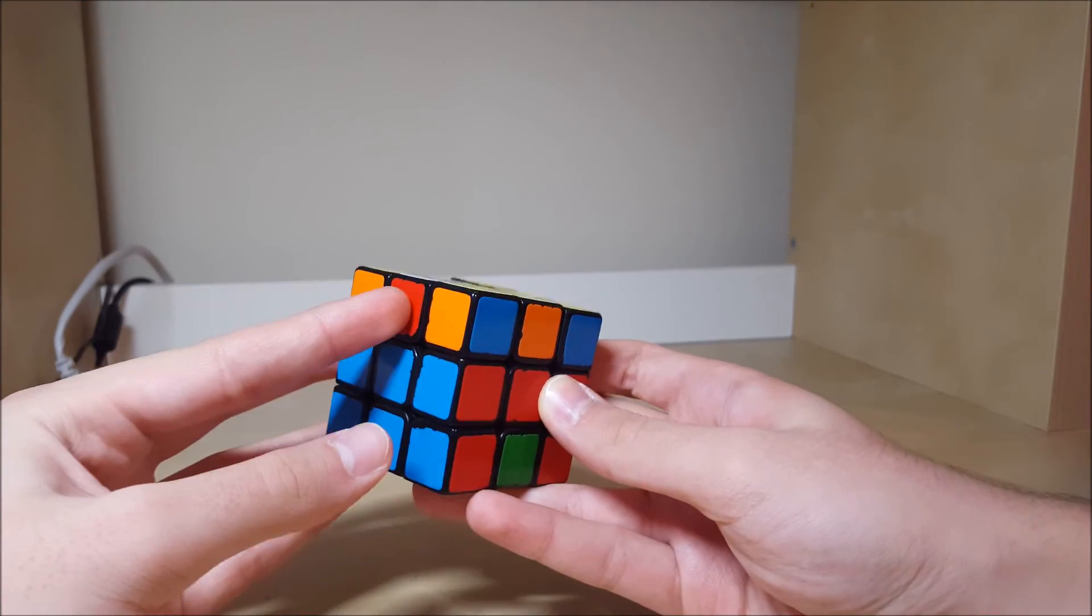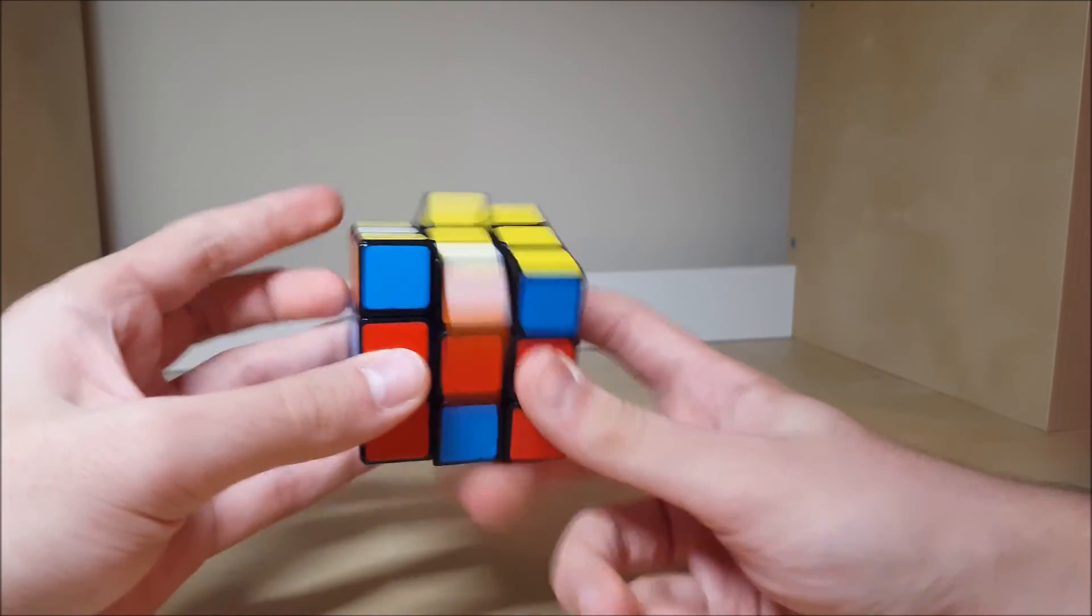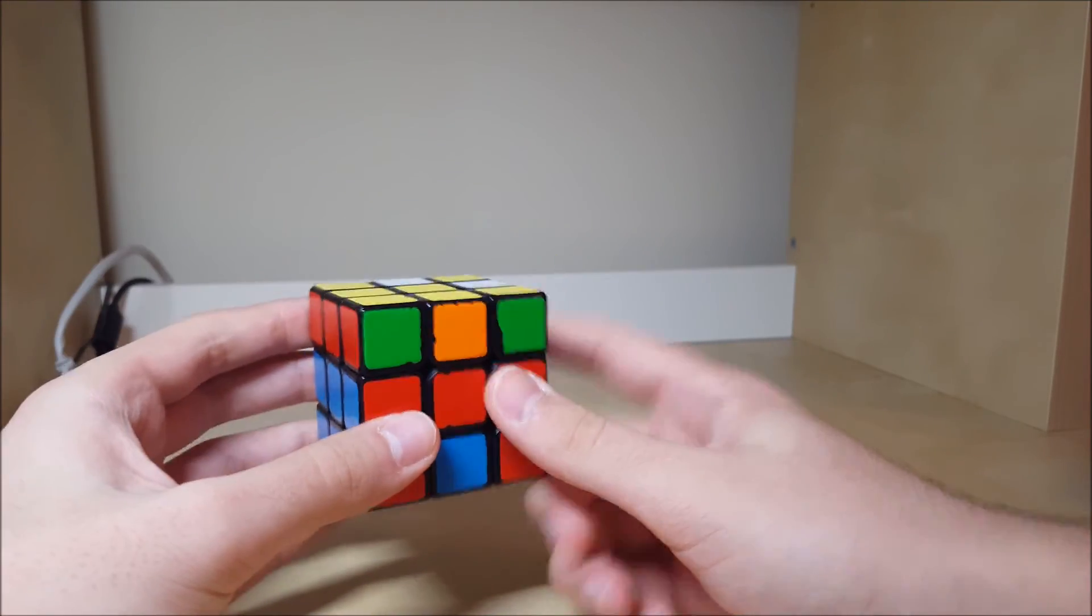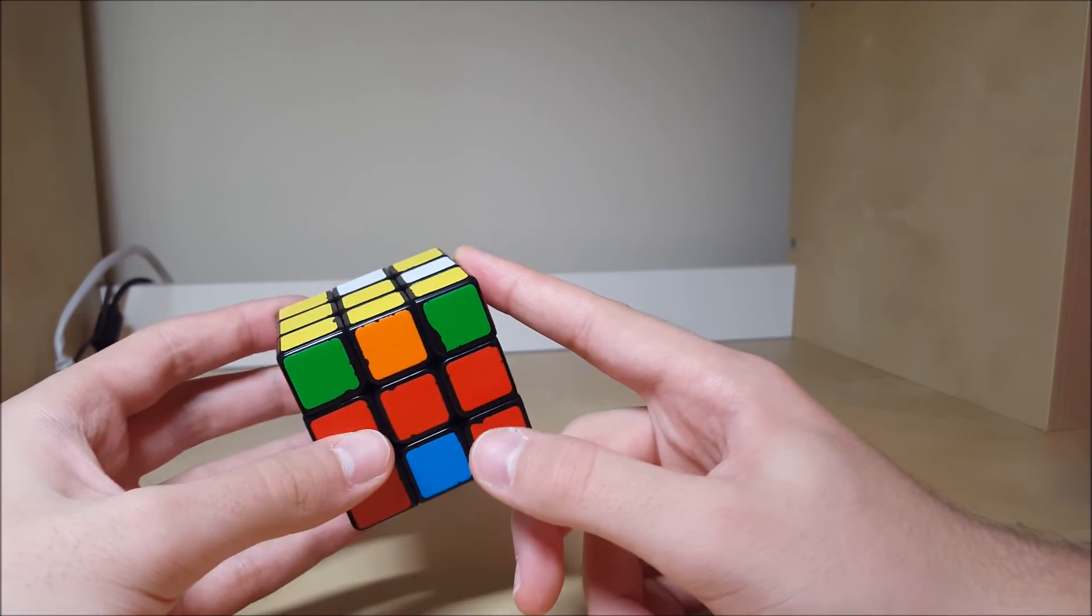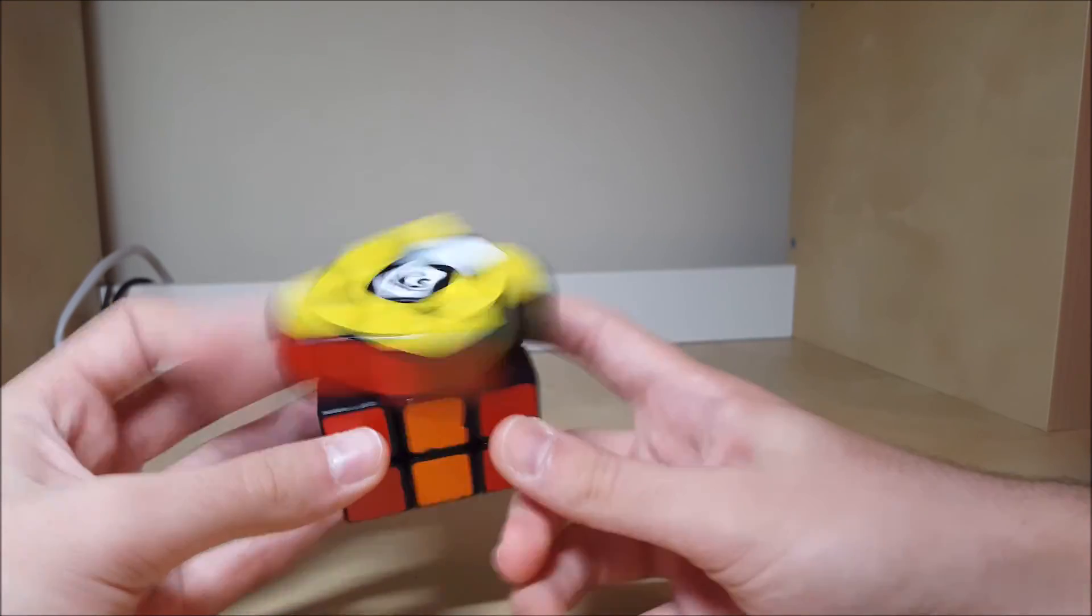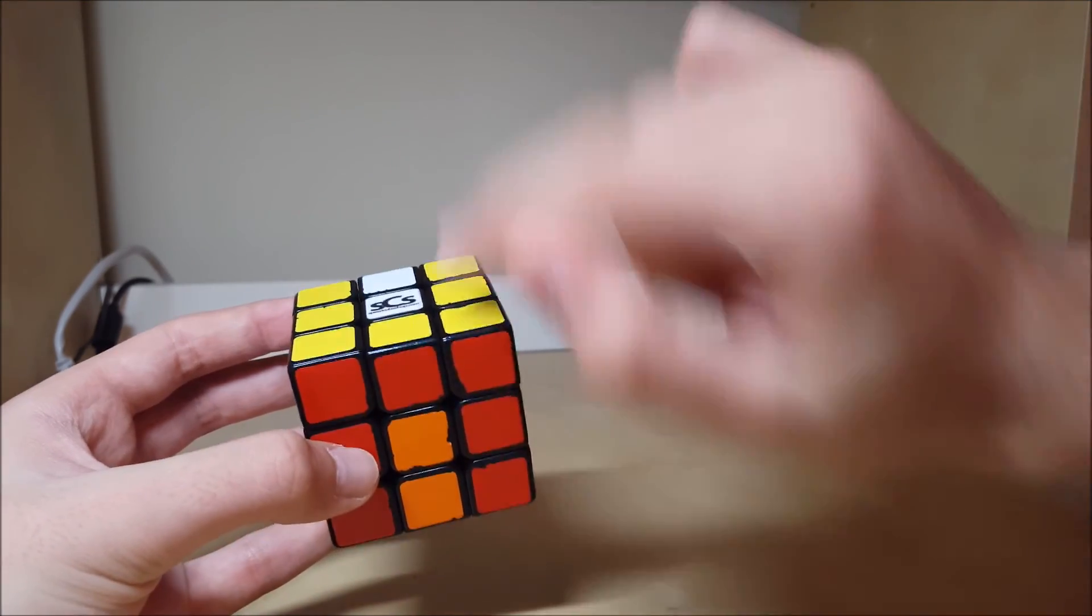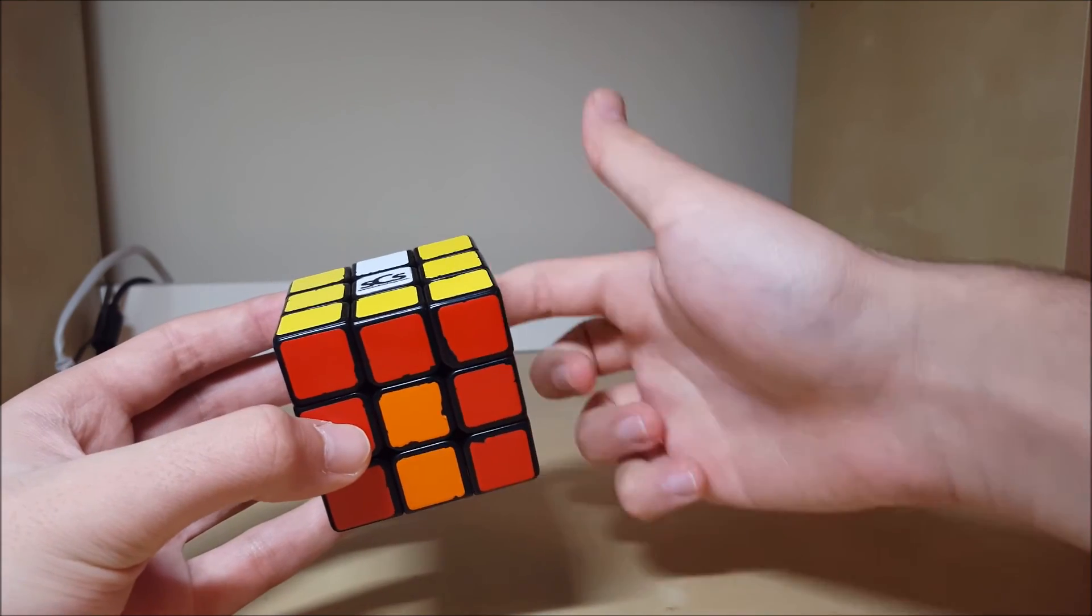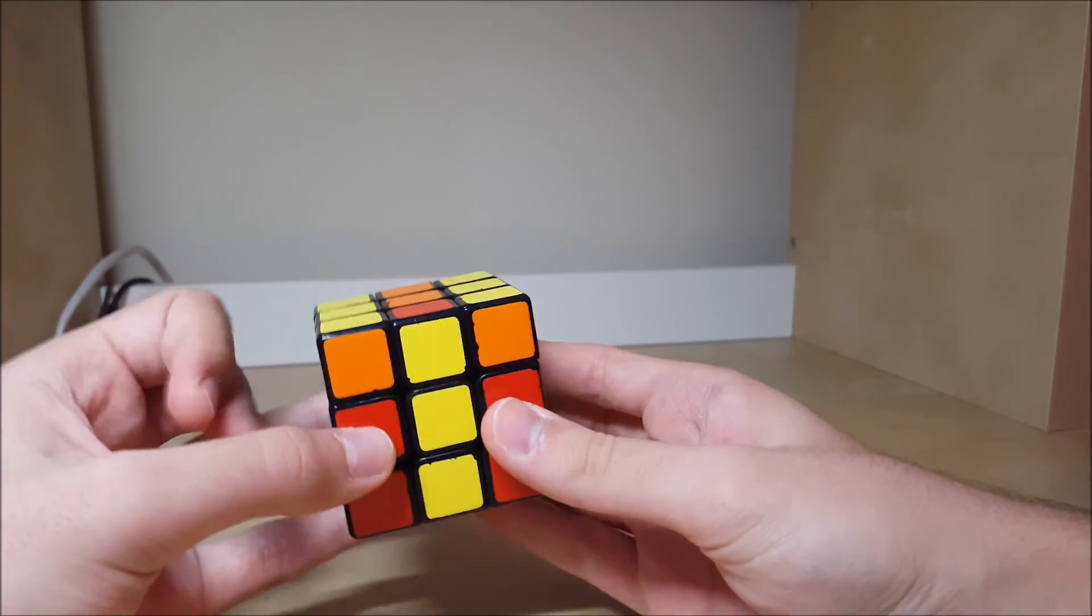Once again, what you do is look at the sticker that's going to end up on the back. It could be like this. It could be the one on the left, or in this case, it's the one on the right. You look at what that is. That's red-white, and then you insert. Red-white's here, red-yellow's here. This is paired with the center. We have to get red-yellow down to the red side without breaking this block. So then it's M', U2, M', U2.